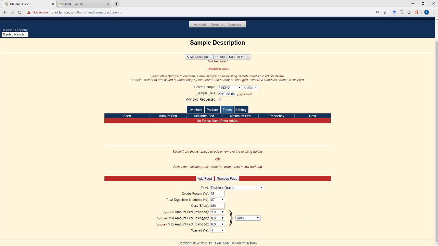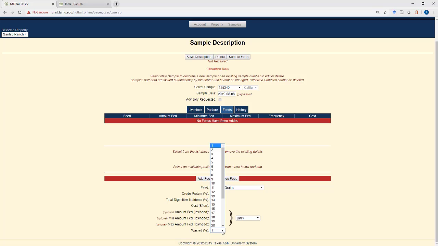And then I'll hit a little bit more on feed mediation reports in another tutorial, but you can actually add a range for the amount that you're feeding or that you would be willing to feed. So the minimum amount that you would feed for it to be worth your while of actually purchasing and storing that feed, and then the max amount that you're willing to feed, kind of your economic boundaries for utilizing this feed.